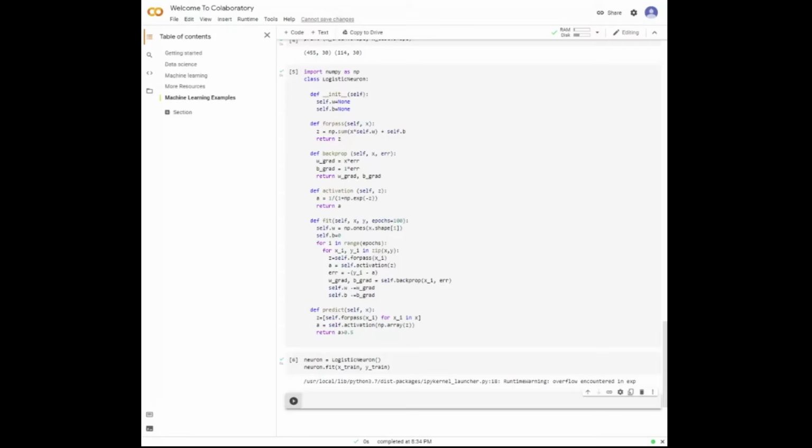I assume everyone wrote the code. So now we're gonna predict how good our model is. It's actually pretty simple.